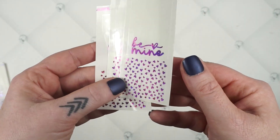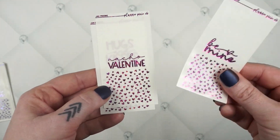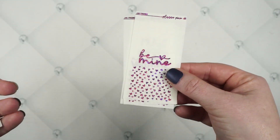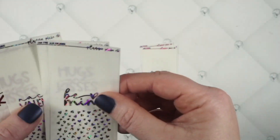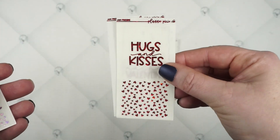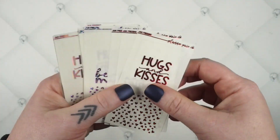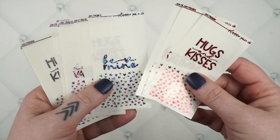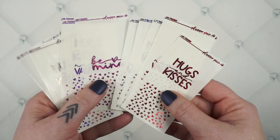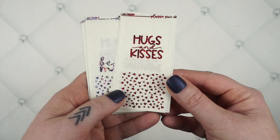You might get a different freebie or a different foil color. This one is done in the hot pink glitter, and I've got three different ones: Be Mine, Nacho Valentine, and Hugs and Kisses. I've got hot pink glitter, lavender confetti, red glitter, and pink holo. I just felt like these were really good Valentine's colors and they'll go with a lot of different Valentine's kits. I just love this and I hope you guys do too.